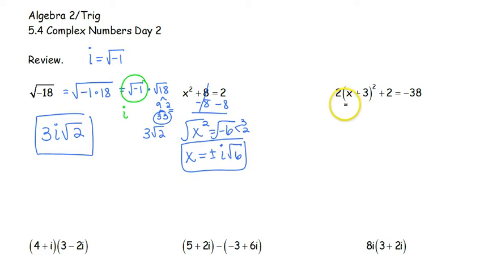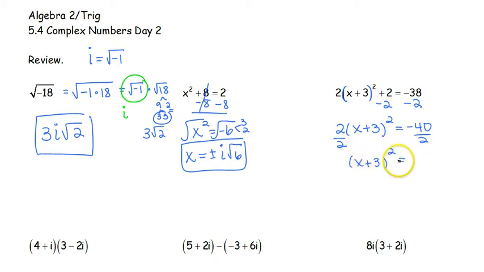Next one, we still want to solve for an x squared, but we have x caught inside of this squared quantity, which is a little bit different than just an x squared. First, we want to isolate these parentheses. We've got to get them by itself. So I move the 2 over, and we've got 2 times the quantity x plus 3 squared is equal to a negative 40. Now I still don't have the grouping by itself, so the next thing I have to do is divide by 2. And we've got x plus 3 quantity squared is equal to a negative 20.